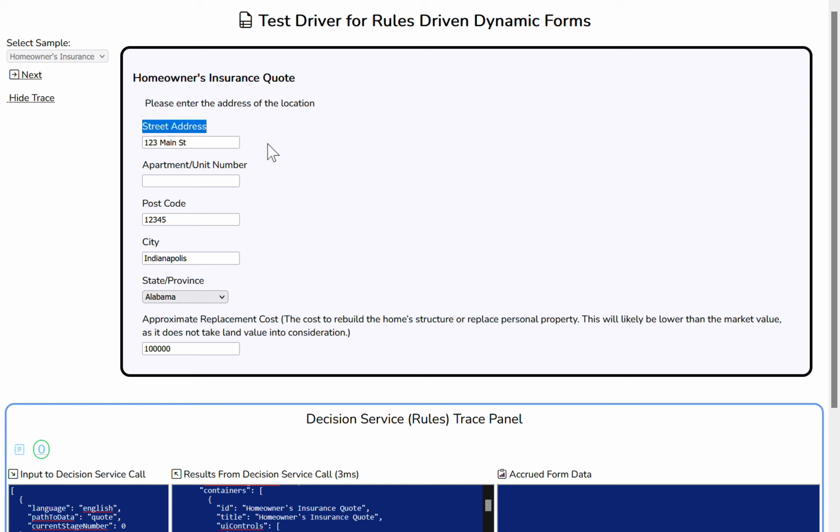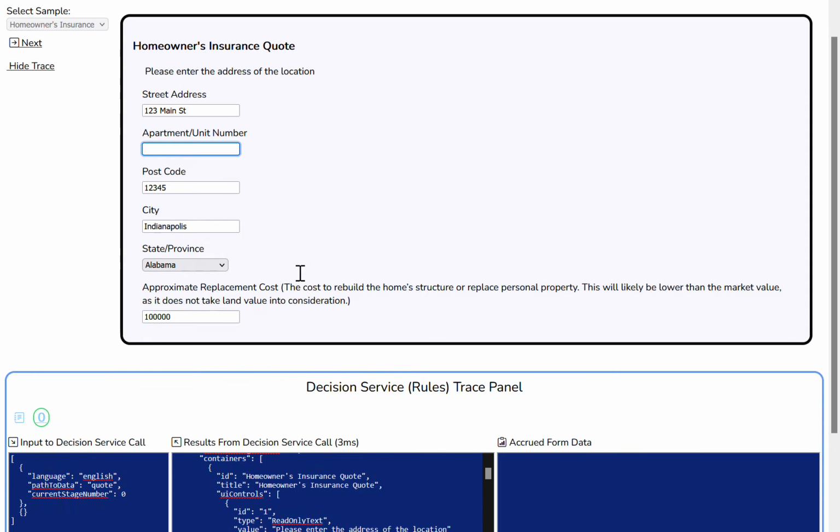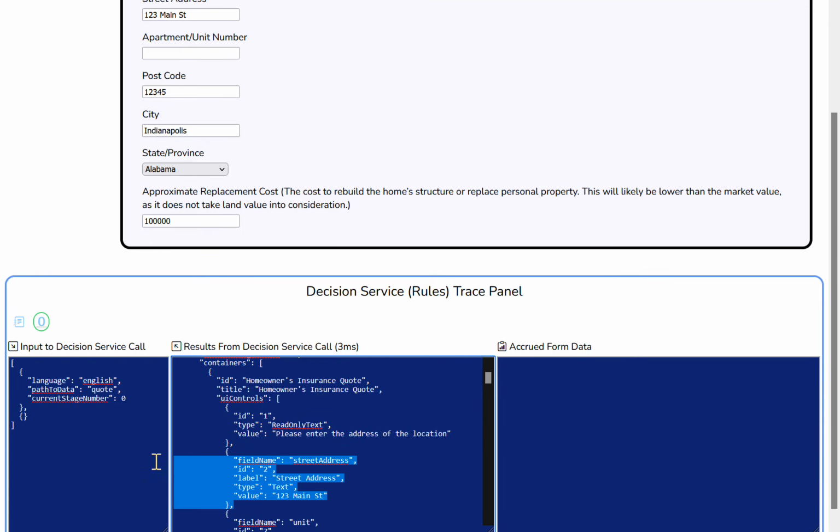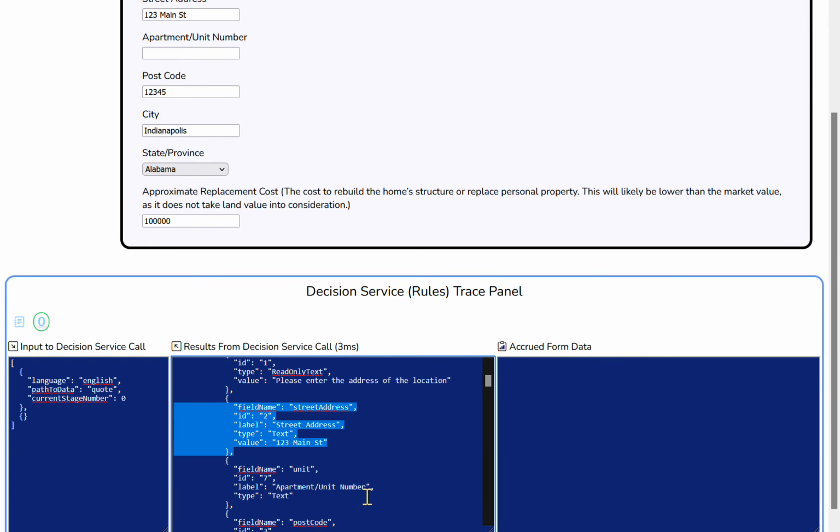This is a UI control type with a label filled out to be street address, a value assigned to be 123 Main Street. Value, when I use it to render the UI control, will simply render as the default value, as kind of the placeholder here, pre-written out. Whereas if I don't provide any value, when I define the creation of a unit, for example, like we did here, there's no predefined value.